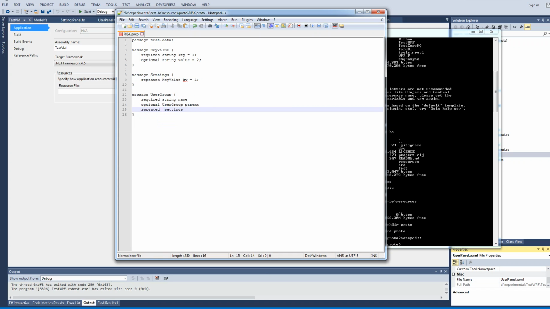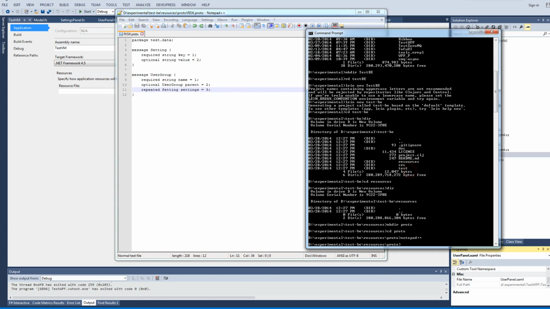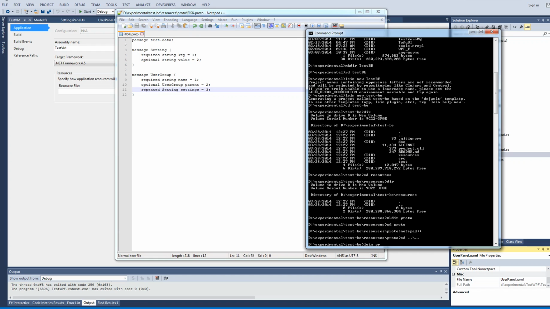This way we don't have this nesting, this nasty nesting. So it's to repeat it. This way we can call this guy a setting. Move that guy together and have it like that. Repeated settings. Okay, much better actually. Now we copy these guys. Copy keys. Okay. 3. All right. So that should be enough.